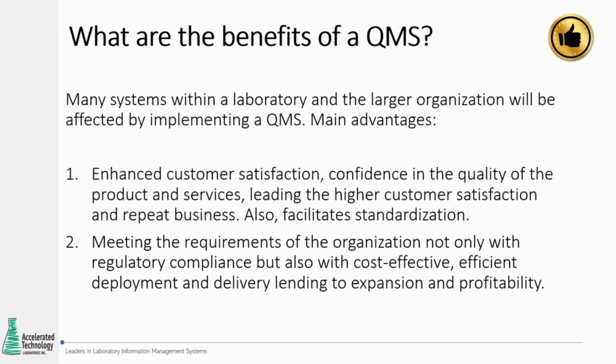What are the primary benefits of a quality management system, or QMS? Well, the primary benefits are basically improved customer satisfaction, confidence in the quality of the data and services and products that the customer is receiving from that organization, and also that leads to trust in that organization as well as repeat business, and it really helps to facilitate standardization. And it goes back to having a consistent experience for the customer. I'm sure many of you have tried fast food establishments where you had drive-throughs and you've had inconsistent experiences. So you know what a really good experience should look like, as well as one that's not so good.